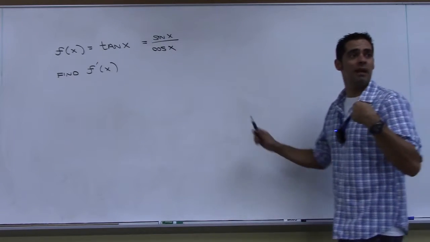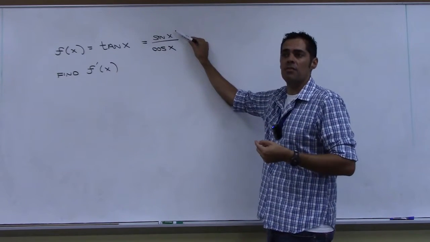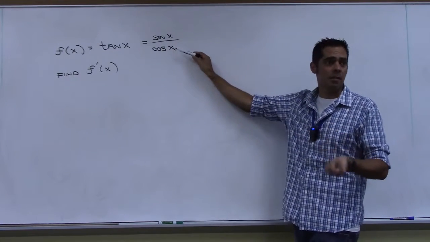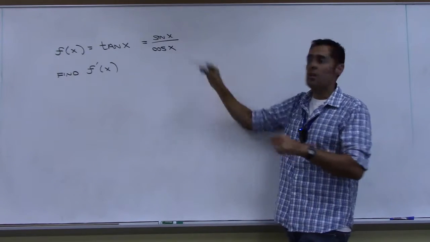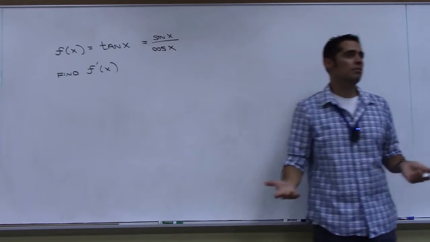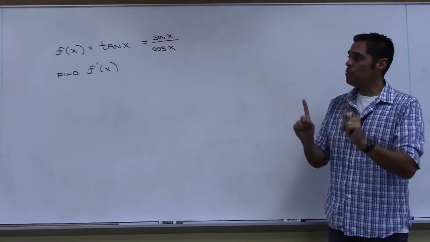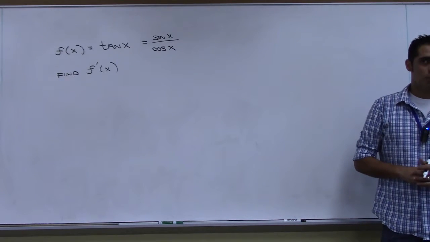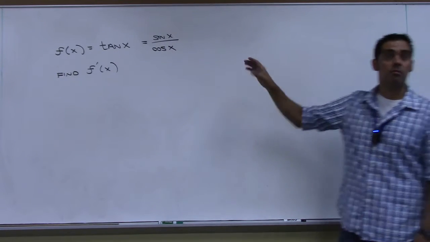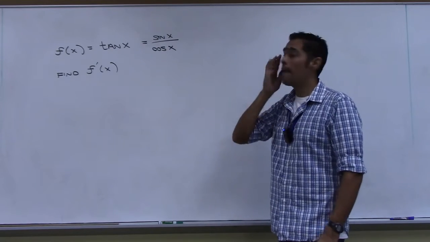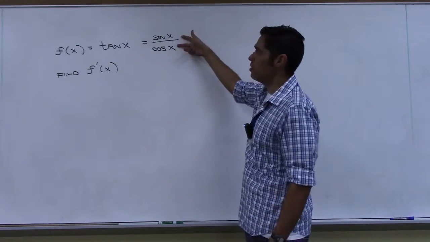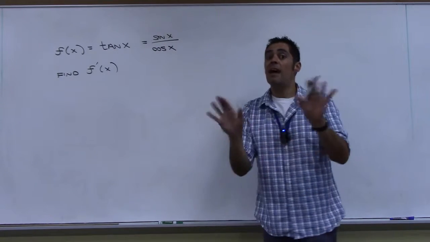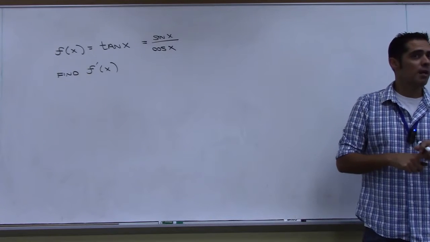Now, I proved to you in class using the limit that the derivative of sine x is cosine x. And I asked you as a bonus take-home to prove using the limit that the derivative of cosine x is negative sine x. So you could prove both of those with limits. But now that that's proven, we can find the derivative of tangent x using the quotient rule. Can you just put it over 1? Well, this is already a quotient. Yes, but let's act like we don't know the derivative is secant squared. That's what I want us to do here.